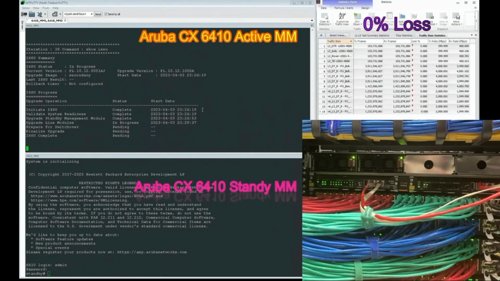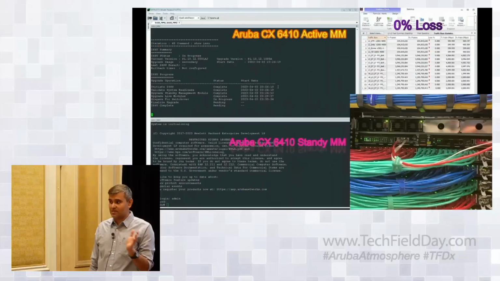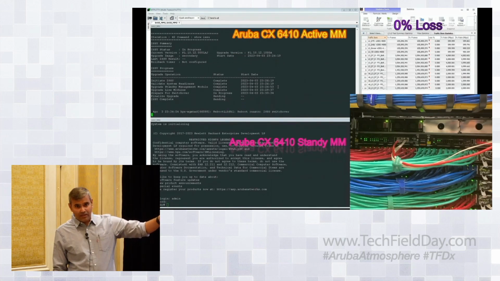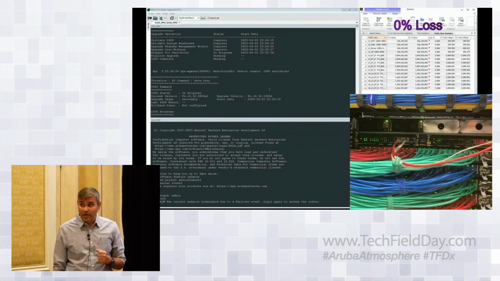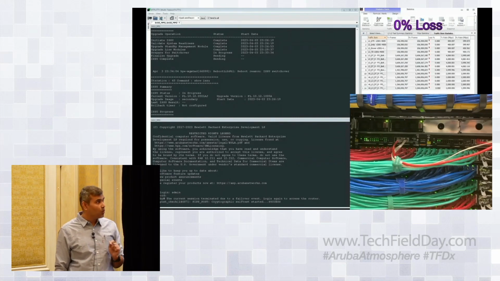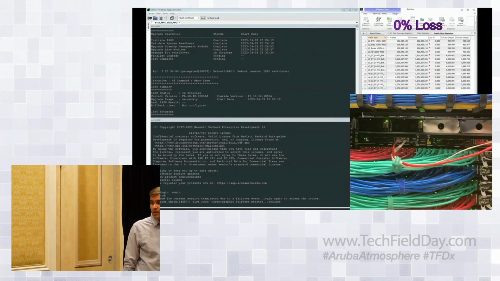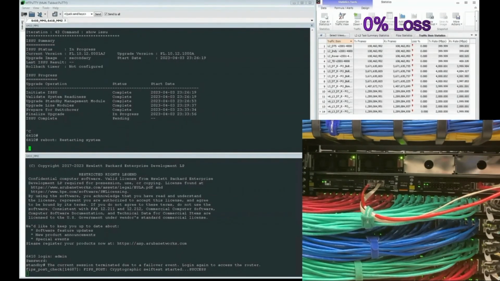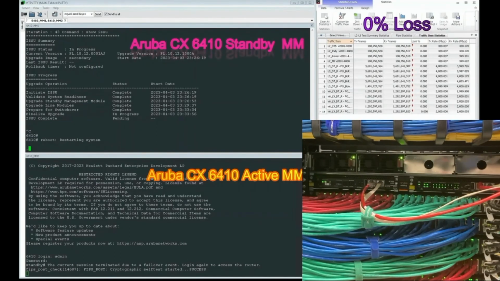Once the line modules upgrade is done, that means all 9 modules of the 10 modules are complete. And the standby knows it is completed. Line modules are upgraded to 10.11.000. That means now the standby is ready to take over. While the standby takes over, there is a two-step process. One is how you are going to sync the database of the control plane as well as the management plane. So there are two databases, correct? Because when you are seeing this, there may be an STP flap. Is the STP flap going to impact us? That's not going to happen.